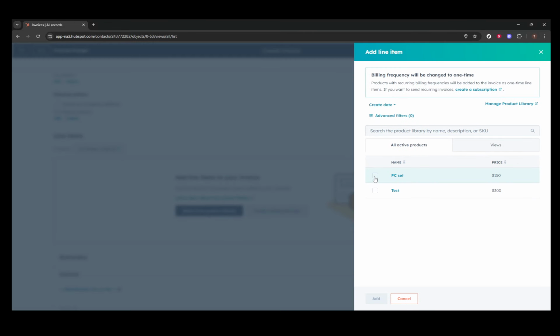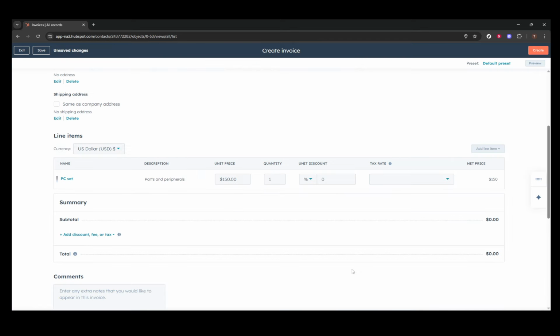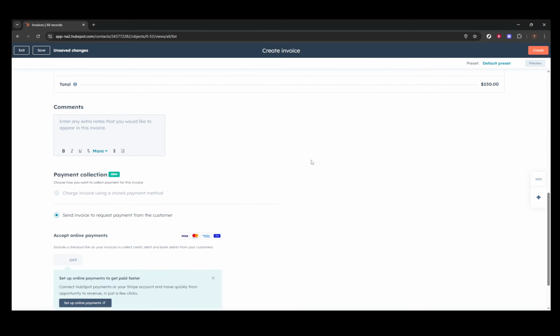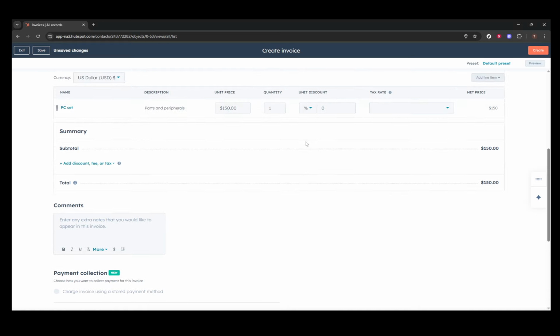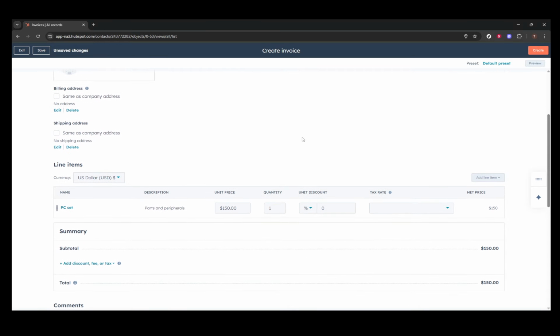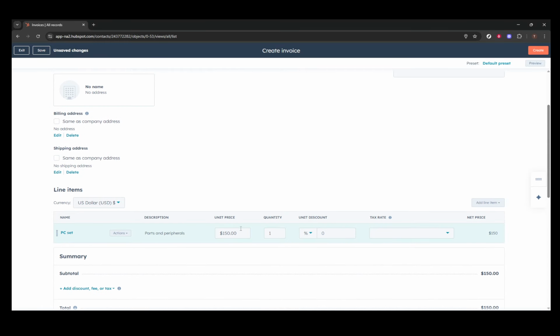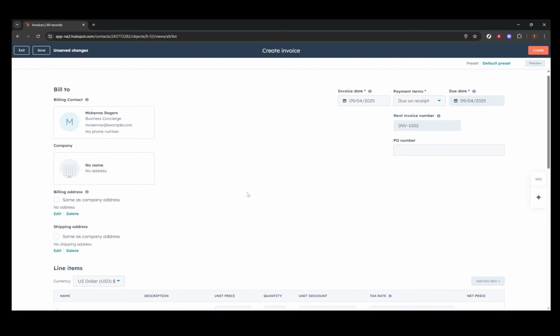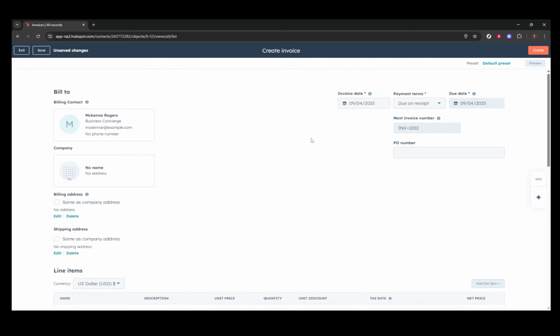When the invoice draft opens, there are several details you'll need to fill out. Select the contact or company you're billing, input the line items, and set the currency, invoice date, and due date. If necessary, enter any purchase order numbers. Don't forget to specify the payment method and consider including additional information such as taxes or discounts if applicable. Initially, set your invoice status to draft.